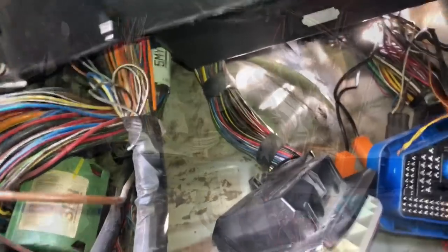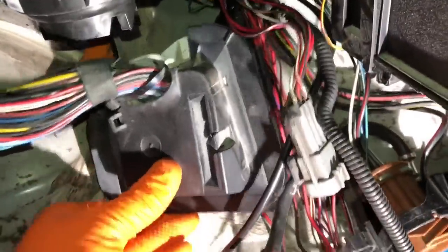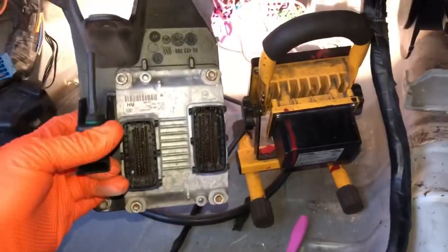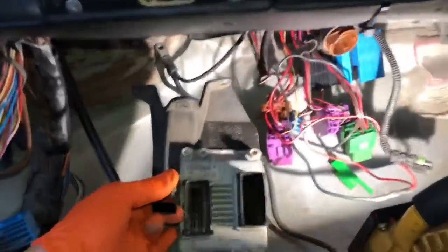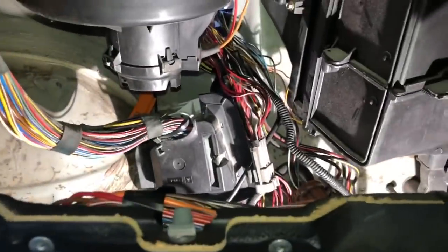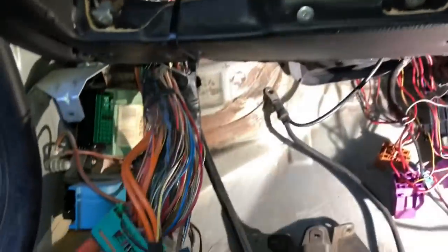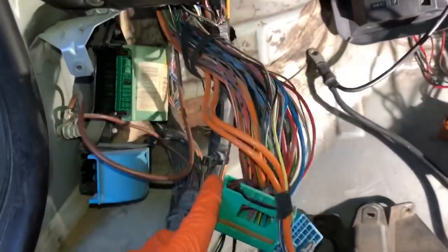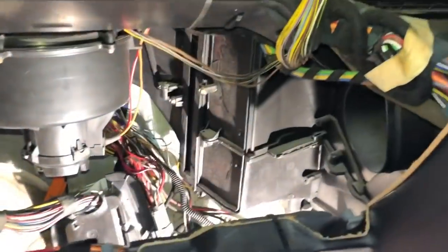From the factory they don't even bother covering this wiring because it goes underneath the dash - you don't even see it. I've pulled out the glove box to make it easier to see down the back here. The main connector is in position now and the only bit left to work out quickly is where to mount the ECU. Compare this to the RS - look how much wiring is in this car just behind the dash.